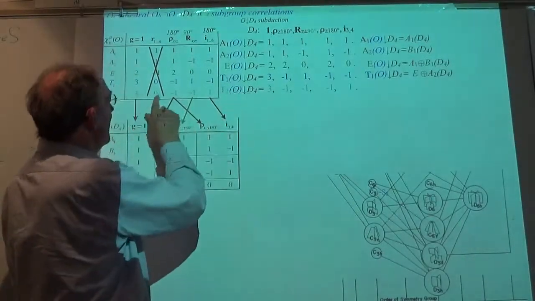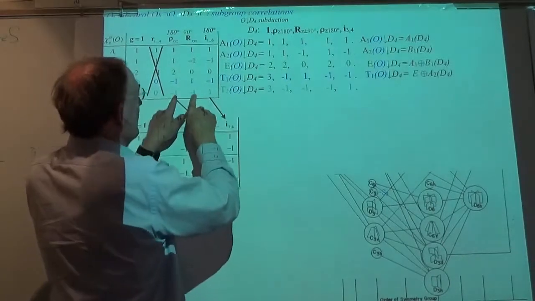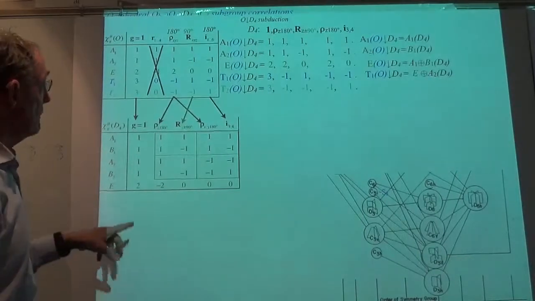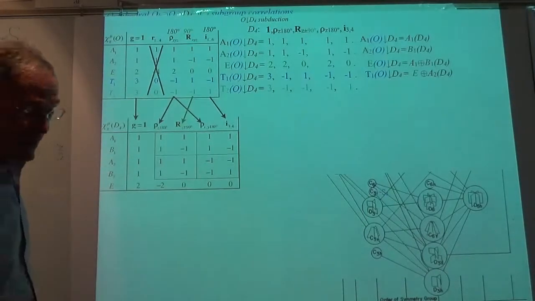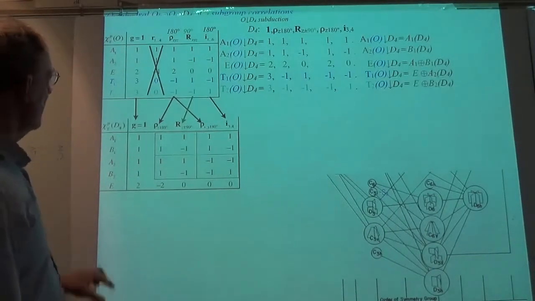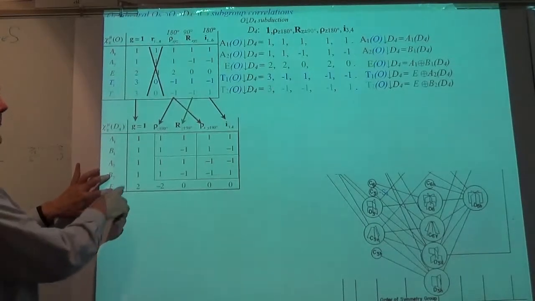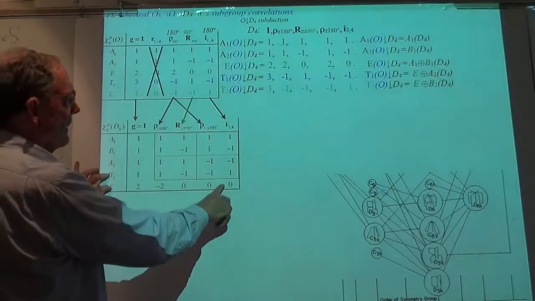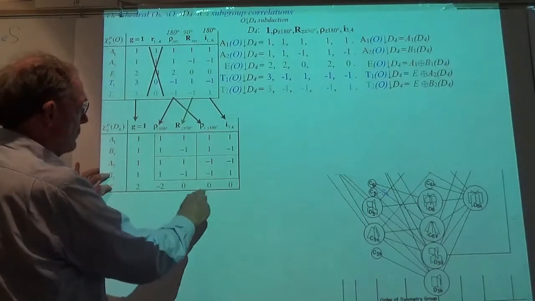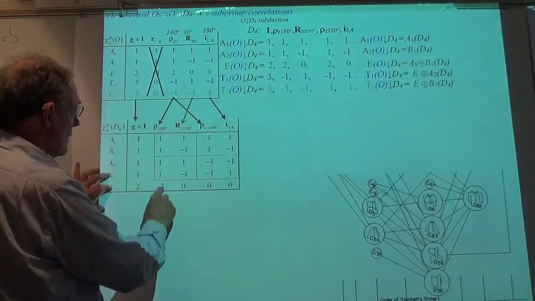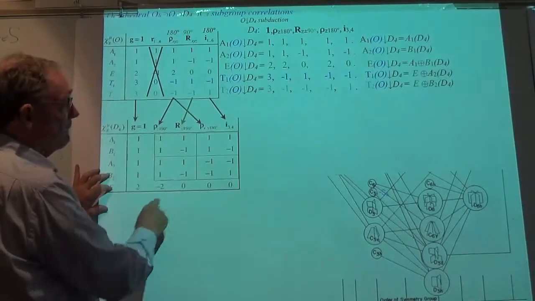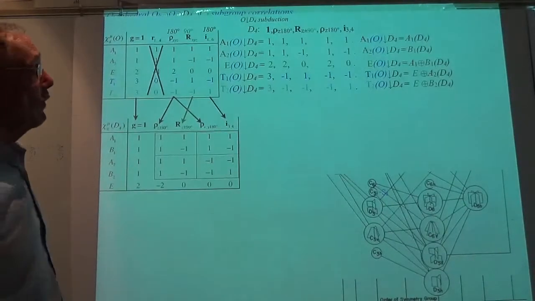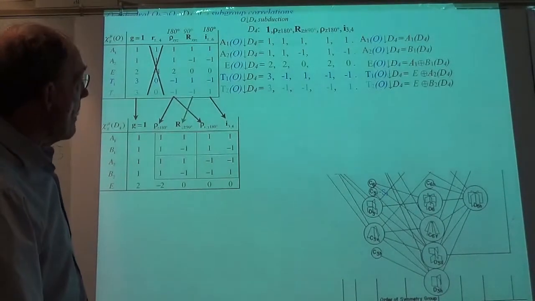T2, this thing, okay? Minus one, twice, minus one, and one. Okay, I've got to add that up with this. And if you check E plus B2 right here, here's B2. And that looks good. One, minus one, minus one, minus one, and three. Okay, so it checks. That's our D4 correlation right there. All right.